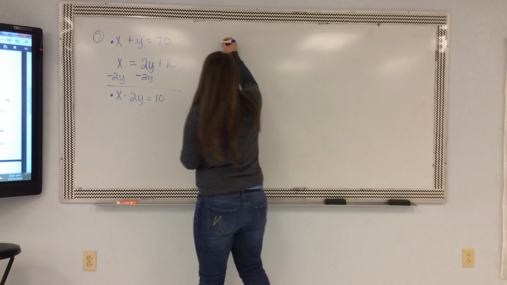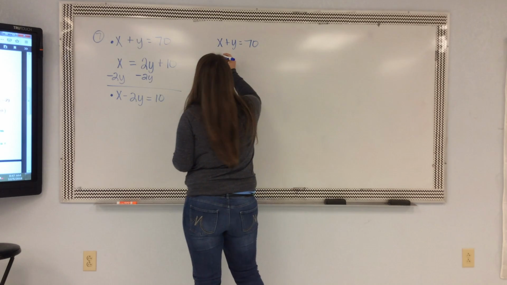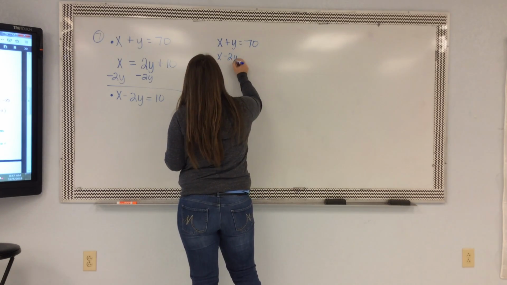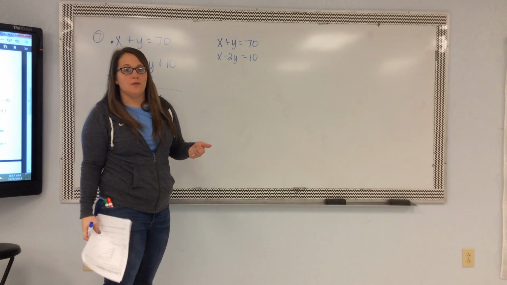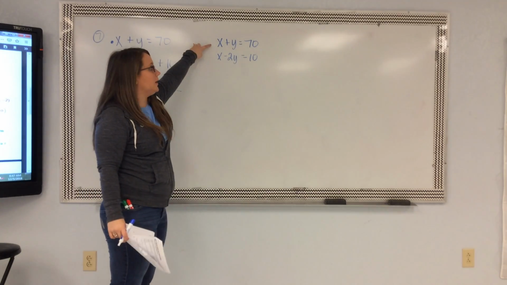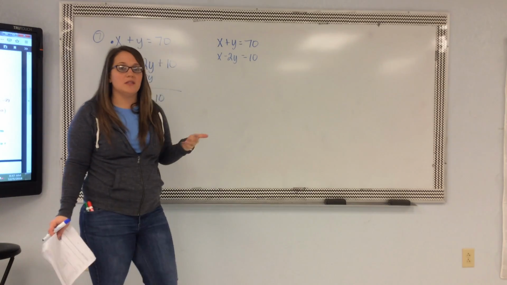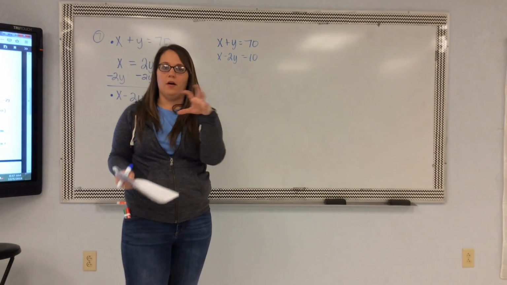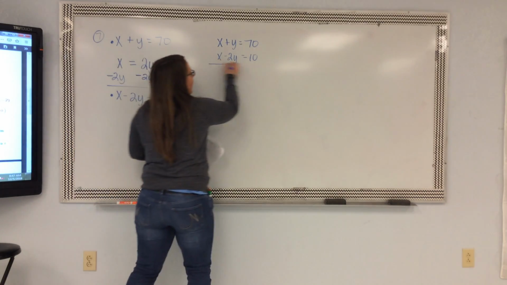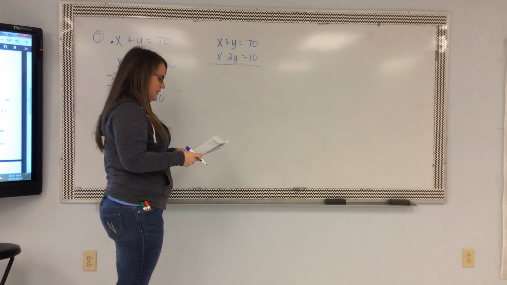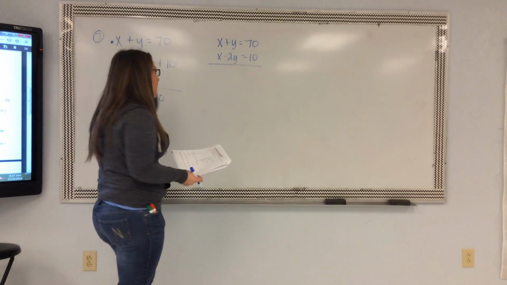So I have x plus y equals 70, and I have x minus 2y is equal to 10. You can do one of two things here. You could have multiplied this through by 2 to cancel those out, or you can just distribute a negative through here. Right now I'm just going to distribute a negative through because on this lesson you haven't learned multiplication yet. So we're just going to go ahead and do it the way that this problem works out, but I just want you to know that both ways will give you the right answer.